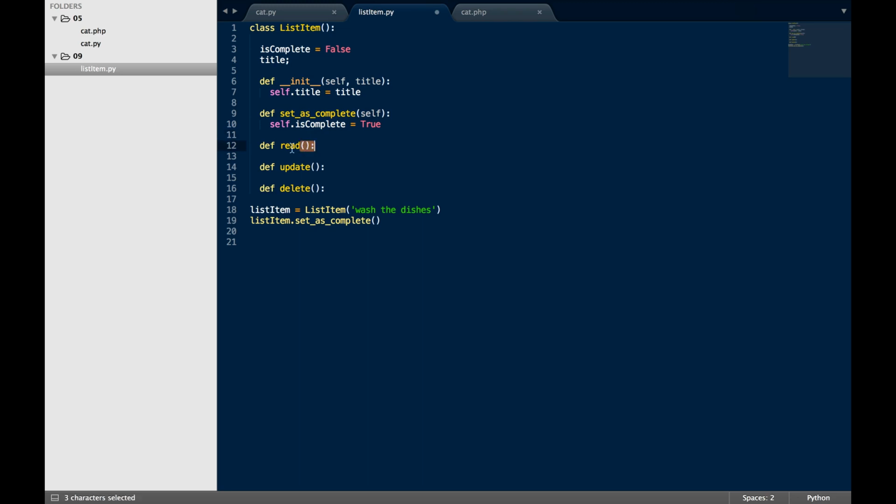Lovely. In our read list, what we would ideally like to get out of this is to read multiple instances of our list. However, there is only one list here. So we should have a function called get all list items or something like that.